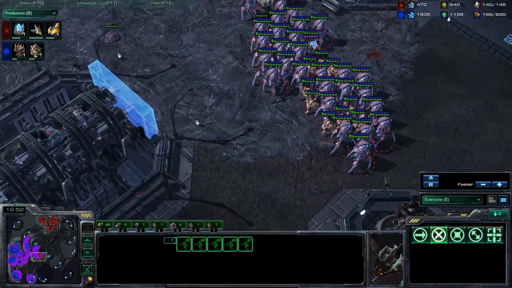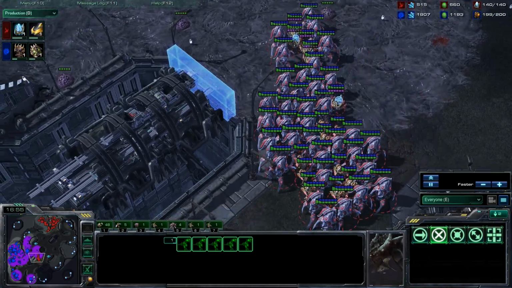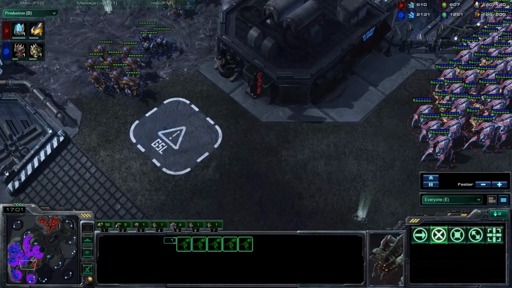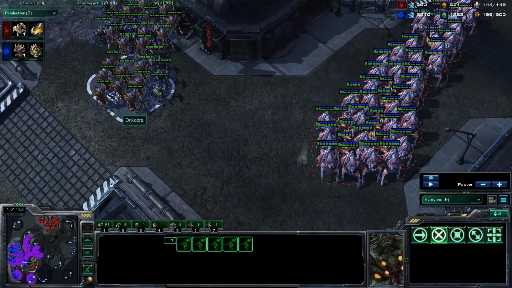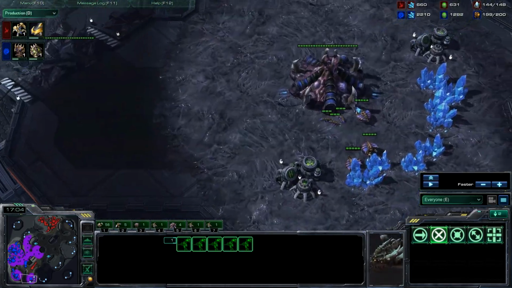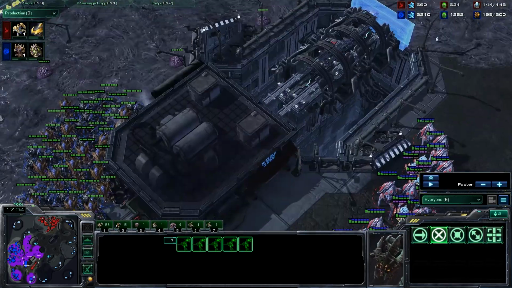But whenever we have this engagement, I know I'm going to lose a lot of units, so I'm just going to try to remax on, like, you know, Ultra Brood Lord and Root Roaches and stuff. Okay, so when he killed that Overlord, I knew he was coming from my 4th base. I'm not entirely sure how he knew it was there, but somehow he does.